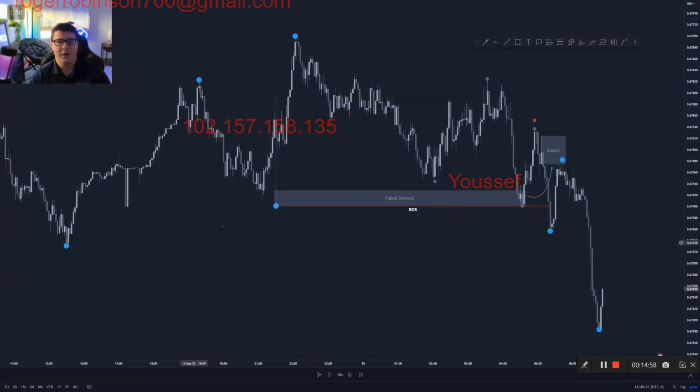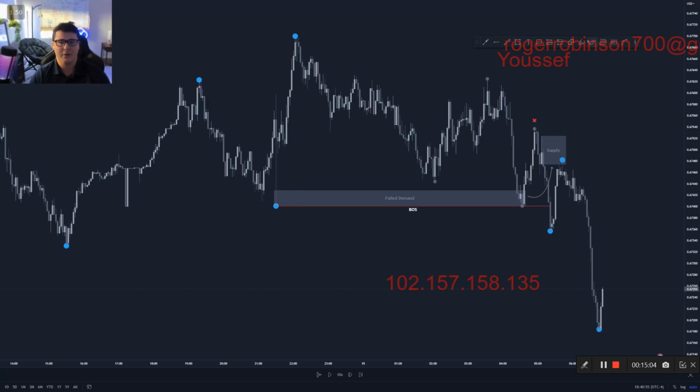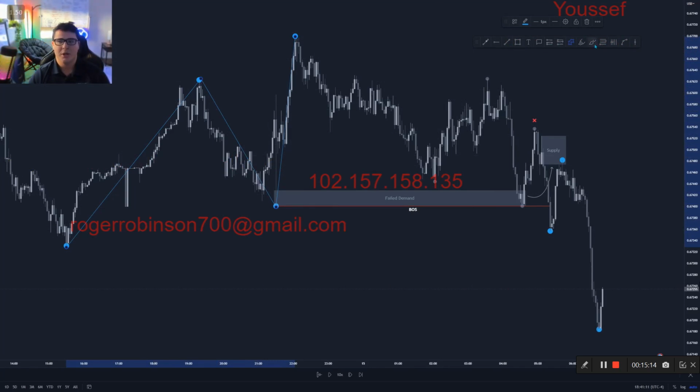So as I was mentioning in the previous video, we have our demand to supply. If you see here, we have a higher low, higher high, higher low. We also have our higher high up here. So we are looking at current bullish structure, and we're looking to buy at this moment in time. And while we're looking to buy, we need to keep in mind that we are only going to be looking for buys until the structure breaks. So with that being said, we have a 1 minute order block within here.